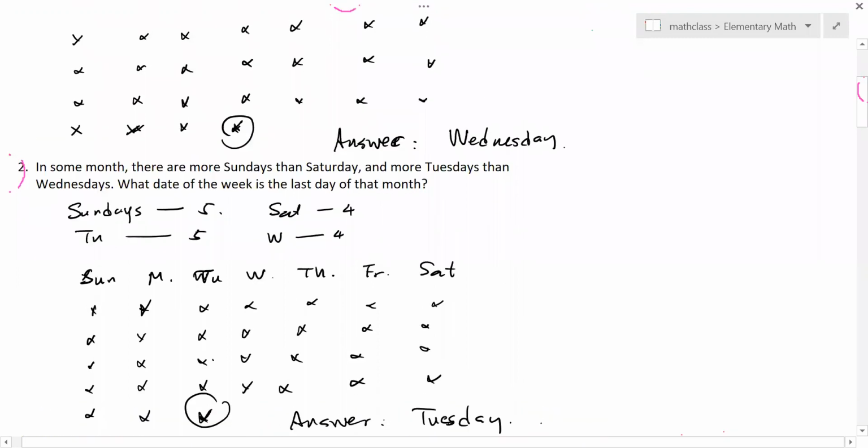Okay, so how do we do that? First of all, you have to figure out the maximum number of Mondays, maximum number of Tuesdays, and the minimum number of Mondays, minimum number of Tuesdays. Then, based on the given information, you figure out how many Sundays or how many Tuesdays there are. You're not given any information about Monday, but Monday is between Sunday and Tuesday, so there should be 5 Mondays there. So how do we analyze? You have to find the key point, the gap, and then you solve the problem.